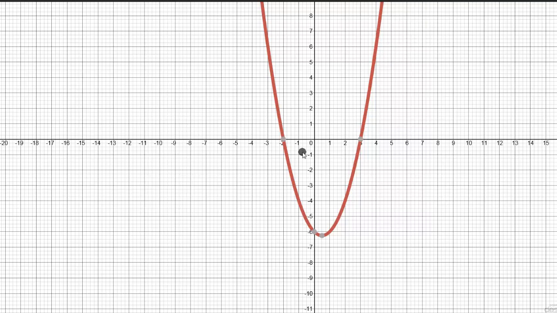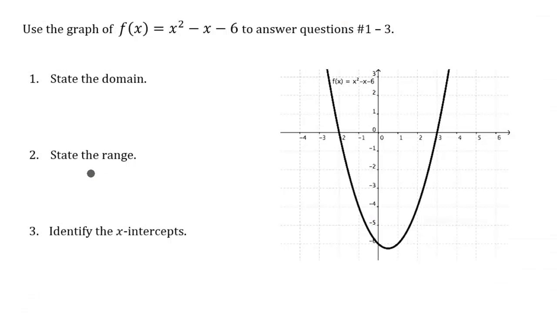So I'm going to go back to my paper here, and I'm going to write my lowest value is negative 6.25, and then my highest is going to be infinity. And it's not really a value, I guess, but we know that we don't have a stopping point. So we use parentheses with our infinity symbol, and because negative 6.25 is a part of my range, I'm going to use brackets so that we know we want to include it.